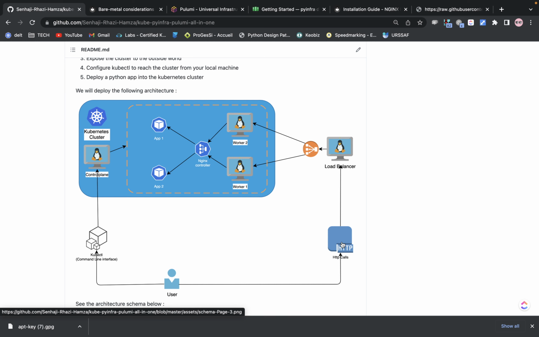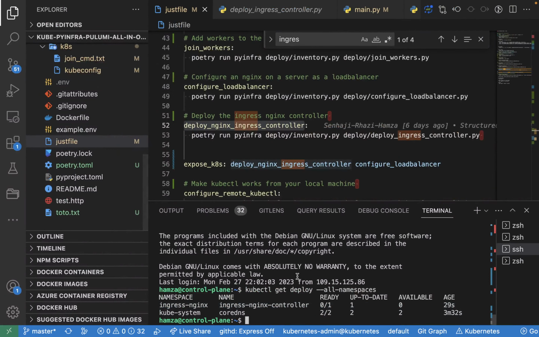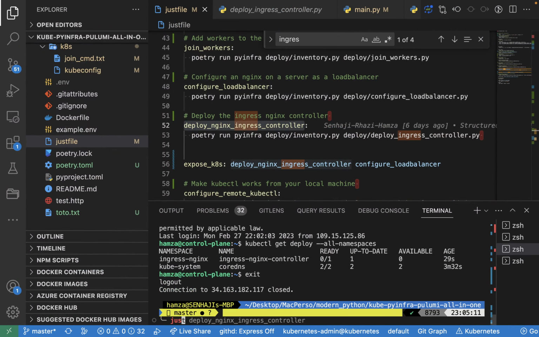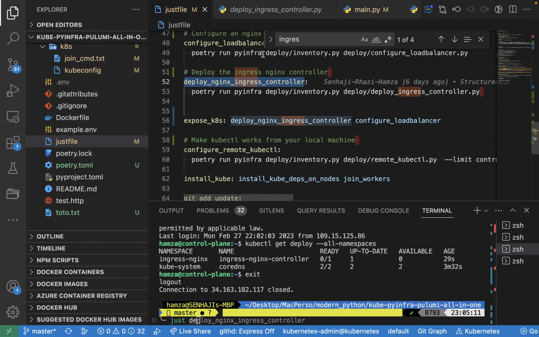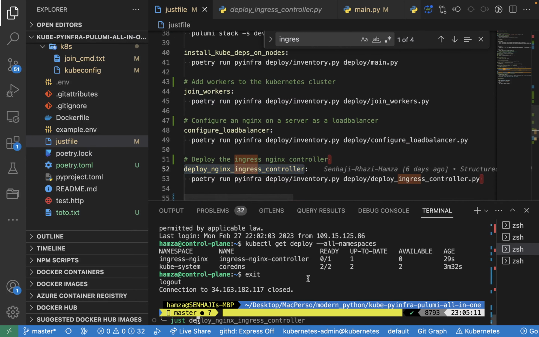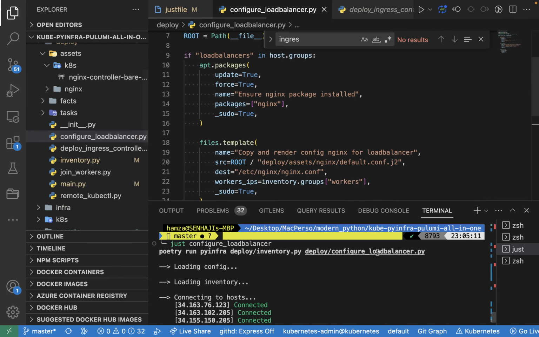So the last step of configuration management will be to configure this load balancer, which I will do. And this step is running this deployment.